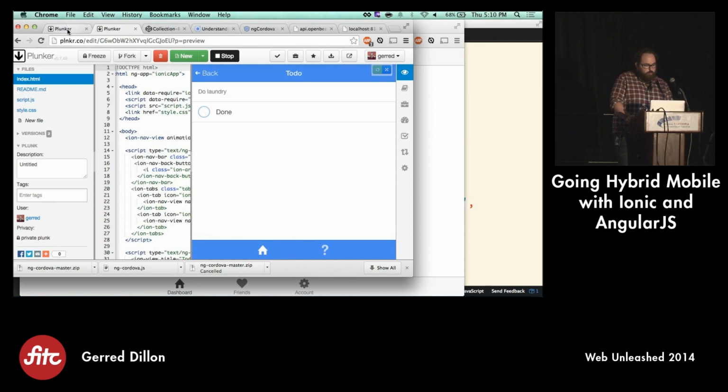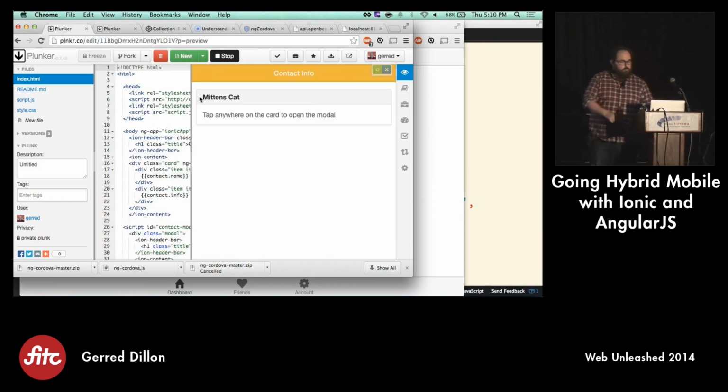So let's look at another example. Ionic supports Hammer.js gestures. Has anyone used Hammer here before? Okay, a couple. Hammer.js is a great library for adding touch gesture support to your applications, and really advanced gesture support. Tap and hold is supported. When you swipe, you even get things like velocity. We're working on an animation library right now.